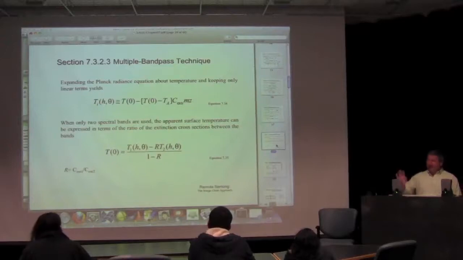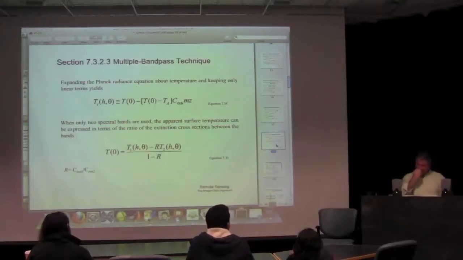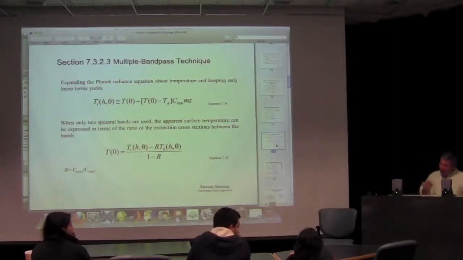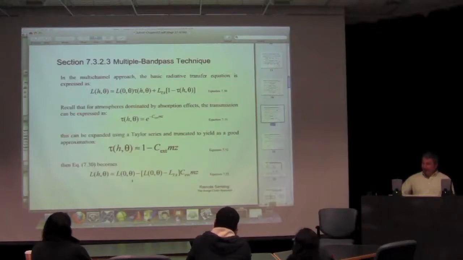I don't like this thing. All right, here's why. At this point in this paper, I forget who the author was, he makes this assumption that if you look at the difference between this equation here, these are temperatures, these are T's. Same equation, but these are radiances.